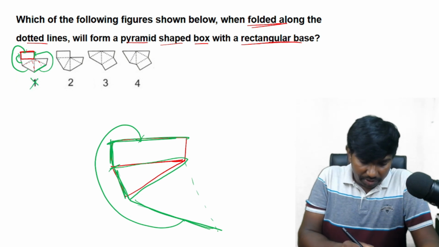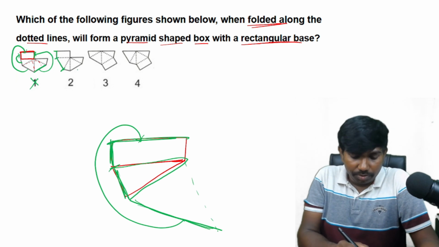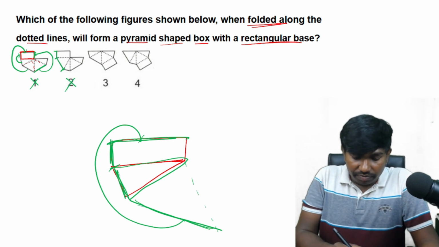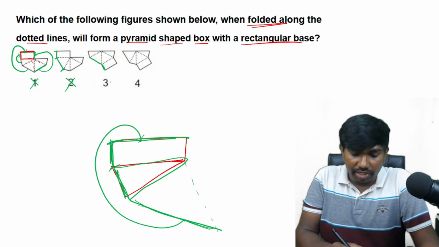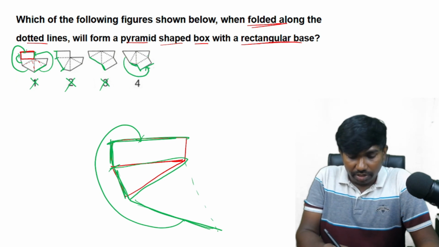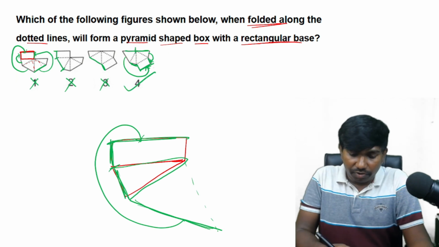Next, coming to this one, immediate folding. This is a longer side, but it cannot overlap completely with the shorter side. So this also cannot be. And this one is also the same thing. Immediate folding, this part cannot be equal in length with this one. And if you see, this part will overlap with this one. Next, this part will be covered with this one. This part will be covered with this one. Okay, and this part will be covered with this part and this part together. Okay, they are of equal length. So figure 4 is the correct answer.